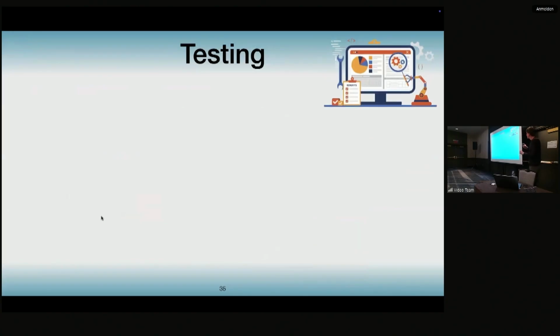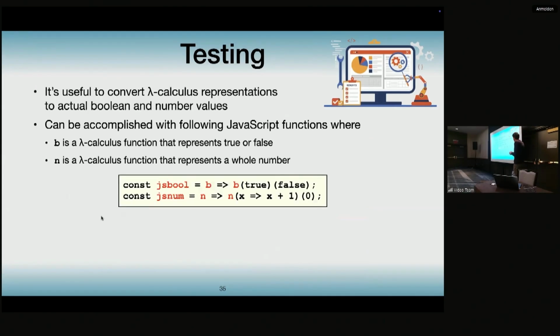Now, at some point, you're going to want to test these things that you're implementing, and you want to jump from the Lambda Calculus world back into the world of your programming language. And so you're going to want functions like these. So how do I get a JavaScript Boolean from a Lambda Calculus Boolean? Well, if I have one of those true or false functions, then I can pass to it the actual JavaScript values for true and false. And similarly for a number, if I want to convert from a Lambda Calculus number to a JavaScript number, then I just need to add the value over and over again, and finally I'll get a JavaScript number.